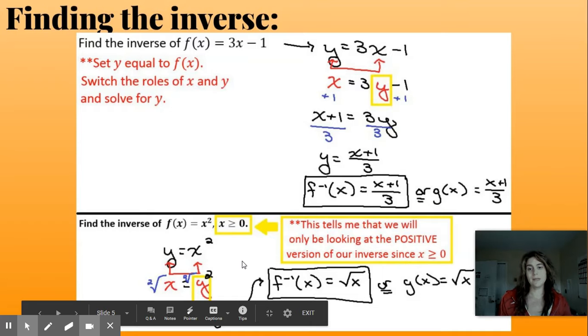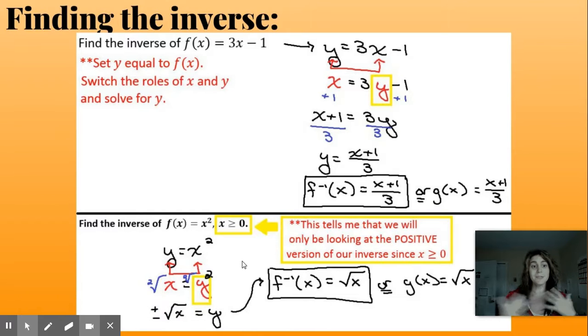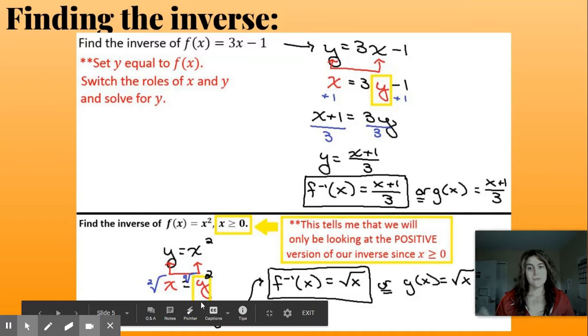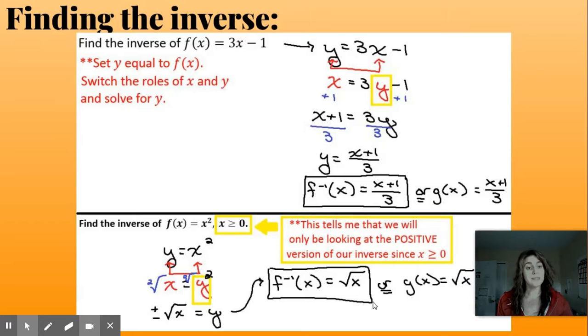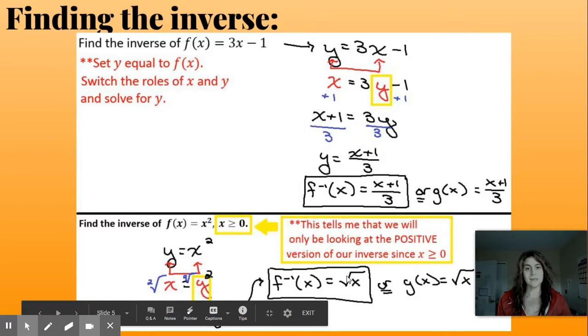So with x squared, when I swap their places, I know I want a square root to undo the square. I know when I do an even root, I need plus or minus. And again, I'm going to have y equals plus or minus the square root of x, and I'm only focusing on the positive values. Only positives would give me a valid response anyway, right? I can't put negatives inside the radical here.